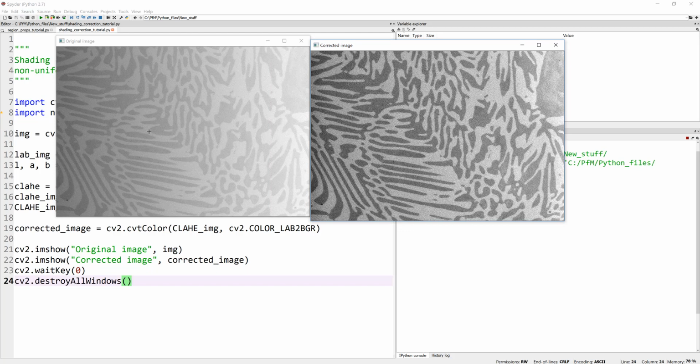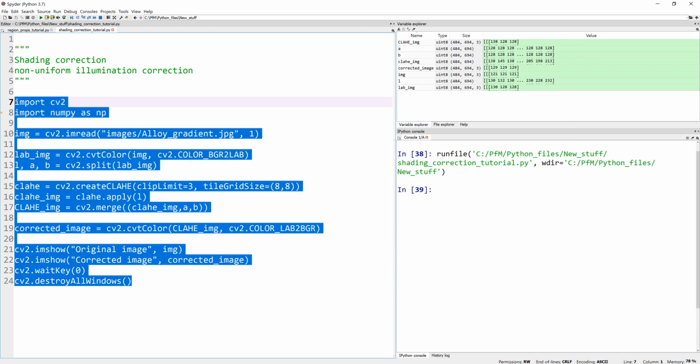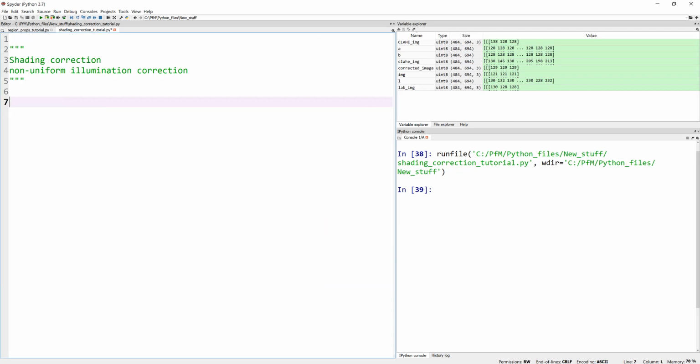It's not bad, actually. I mean, you can see this was our original image and this is our modified image. But in fact, if you squint pretty hard, you can see that this part of the image is still pretty dark compared to the right-hand side. In fact, if you tried to threshold or segment this image, it would be almost impossible, using histogram threshold or Otsu-based thresholding. It is not a great solution. So let's actually do the second part, which is using rolling ball background.